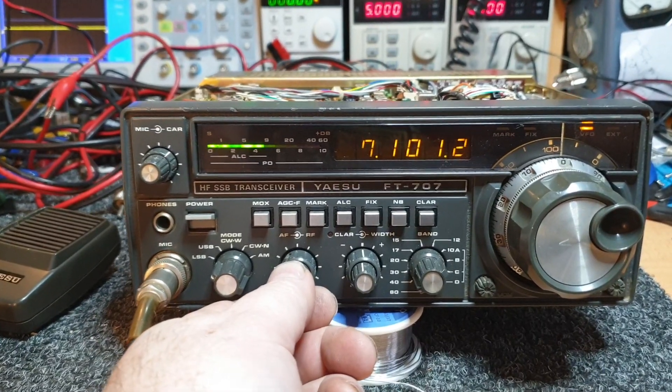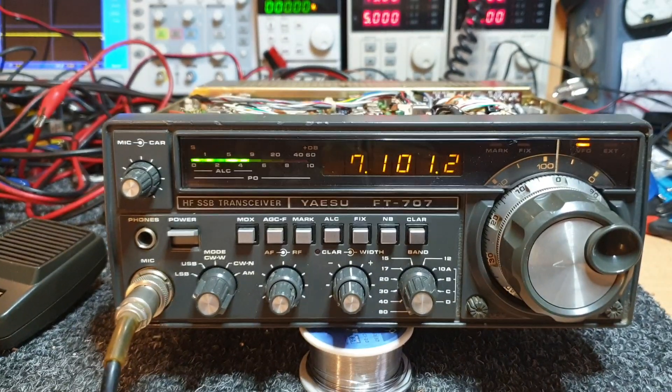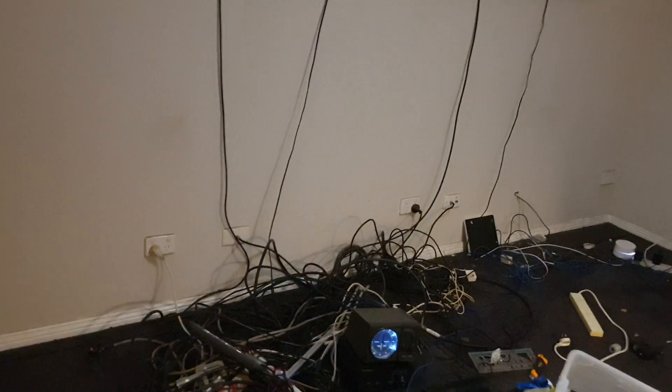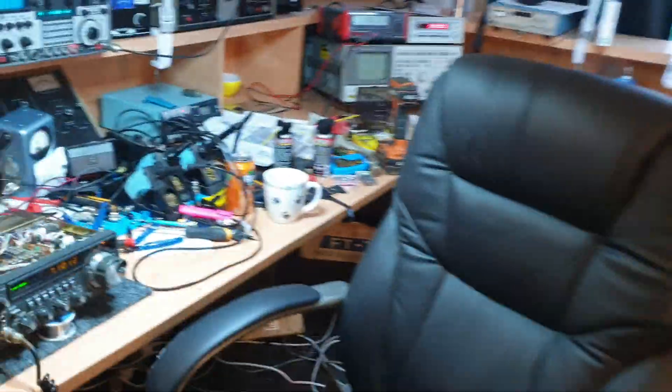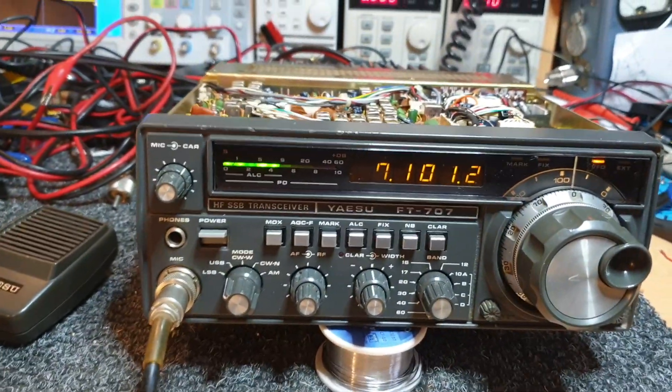The shack is in disarray — everything you remember as far as desks and everything, we're just doing a full reno in here. I've got to finish this door frame off and all this wiring has got to go. I've just realized we're patched into an antenna that's not going to be fantastic, so we will get a bit of fallback. We might have a quick look on a service monitor.